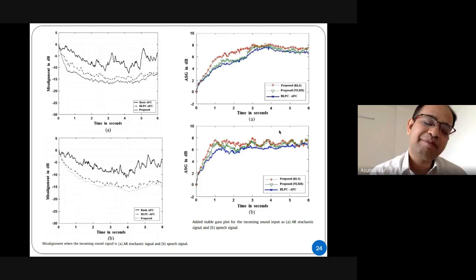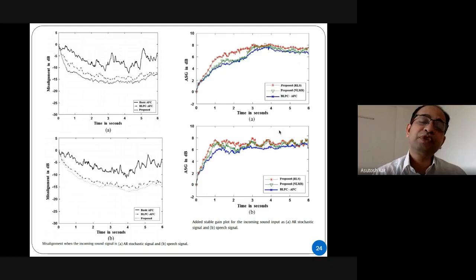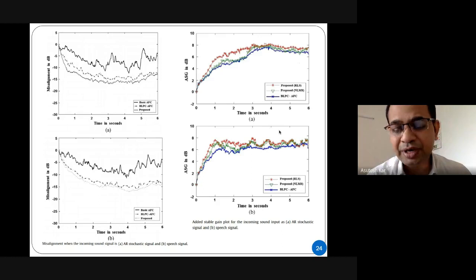What we found is that when we go for the recursive version of the algorithm, that is, the least squares optimization using adaptive filtering, we get better performance compared to the NLMS-based optimization, that means the normalized least mean square based optimization. This is an advantage we got due to proposing the probe noise based, decorrelation based approach, and a little bit of feed forward path delay over the existing design, which is the simple BLPC vocoder based adaptive feedback cancellation. Got my point? Okay, let's go to the next slide.